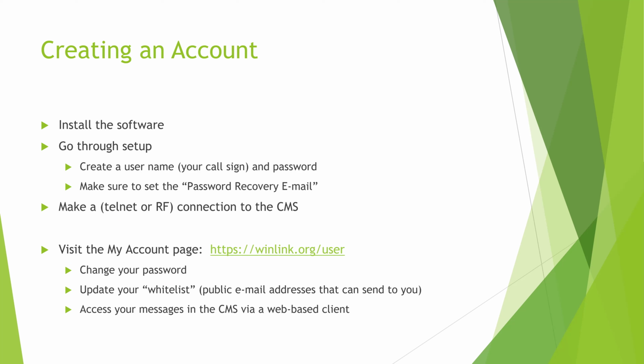All right, so how do we get an account for WinLink? First thing you've got to do is install the software, go through the setup. It'll have you create a username, that'll be your call sign, and put in a password. And there's also a spot in there to put in your password recovery email. Definitely do that. I'm on the WinLink mailing list, and probably 60% of the messages on that mailing list are, I don't have my password. I can't get my password. I can't reset my password.